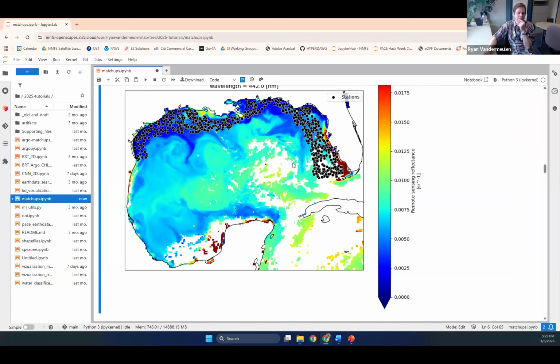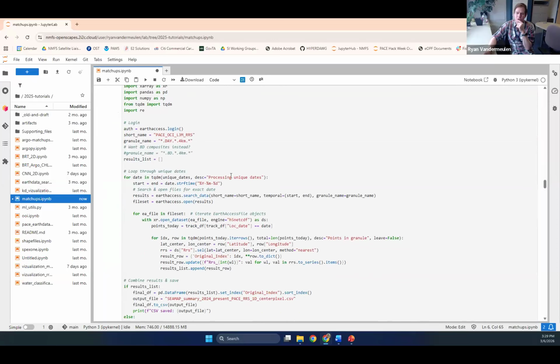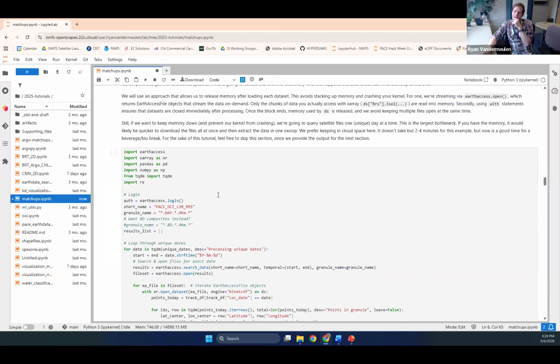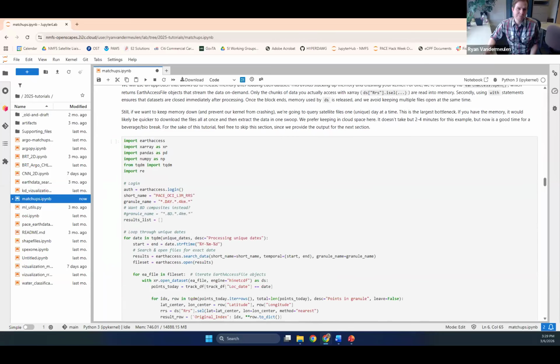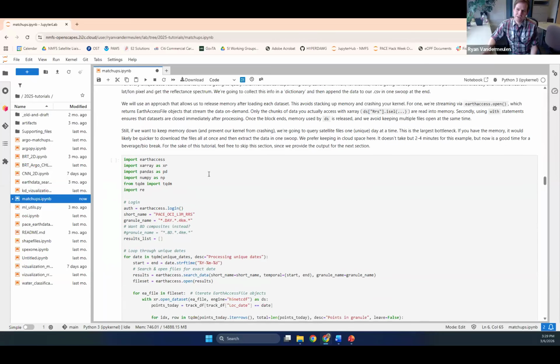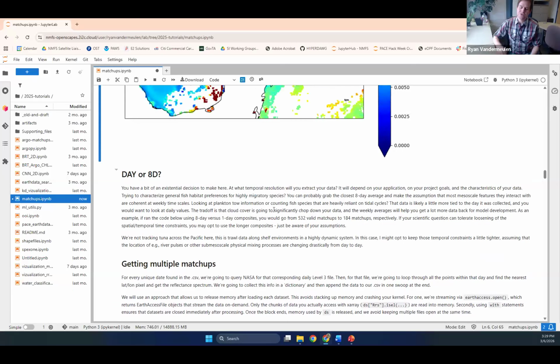All right, so getting to extracting multiple points here. I don't want to dive too deep into this, but if you have some familiarity with satellite data, it's often provided in different bins, at 8-day or monthly averages or daily data, and these composites can really make a difference depending on what your question is.